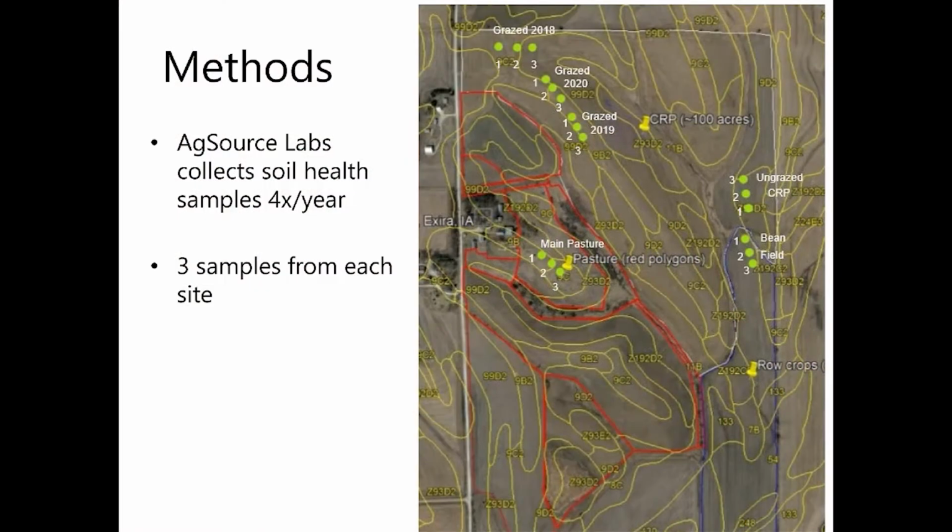So for the study, what we did was Ag Source Labs in Cambridge came out and collected samples 4 times a year: June, July, September, and November. I think the idea was beginning of the growing season, kind of the peak of growing season, roughly corn, and around harvest time. So far they've collected, thanks to Jim Fredericks and Casey Robinson, and analyzed about 100 samples so far. And then 80 or 90 next year. And thanks to Stefan and Megan for doing the statistical analysis on this too.